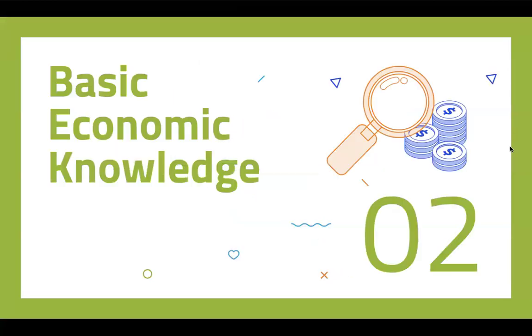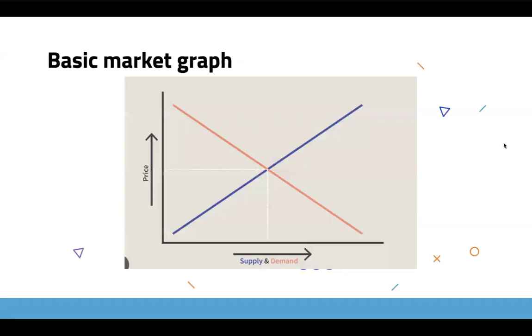And then I also want to introduce some basic economic knowledge that could be useful both in understanding debates and in debating economic motions. So firstly, a very basic thing, a basic market graph. In a market graph, you will always have the price on the y-axis right here and the quantity on the x-axis right here. So that's a Q. You also have the supply graph and the demand graph. And these graphs are able to move around.